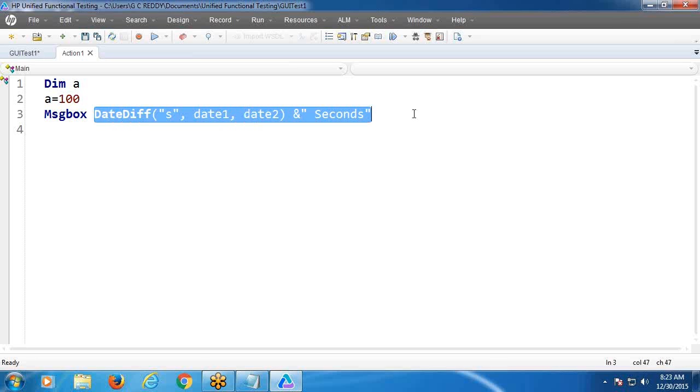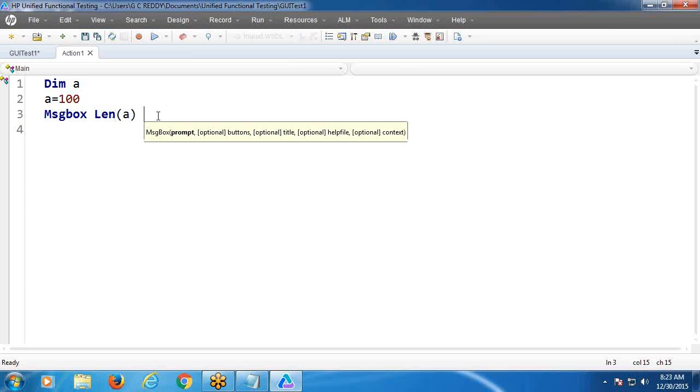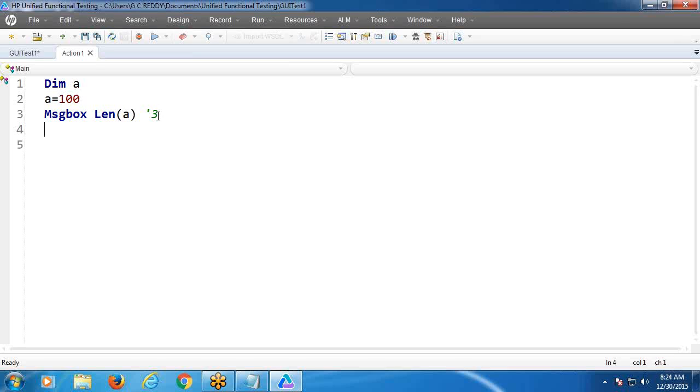See MsgBox, Len of a. Value is 100, a 3-digit value. Next, otherwise you can check directly. 100.